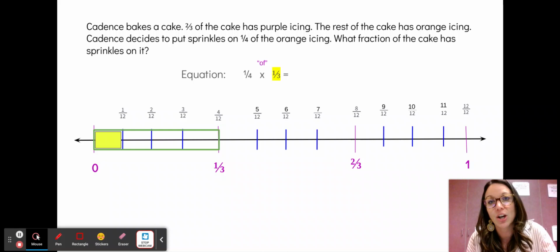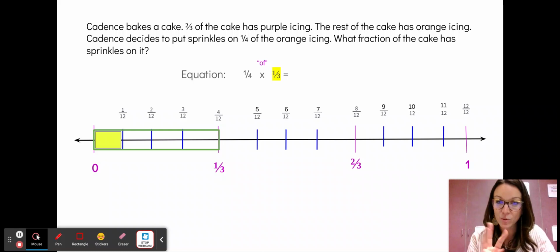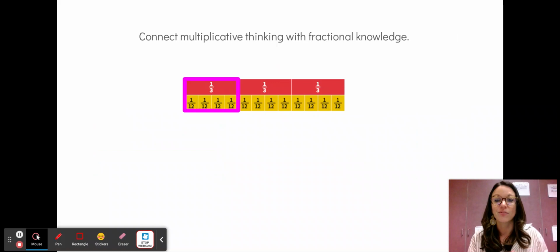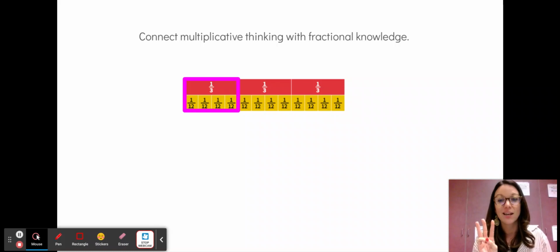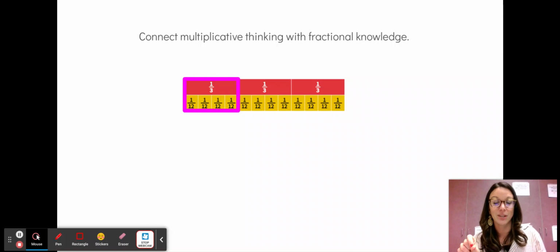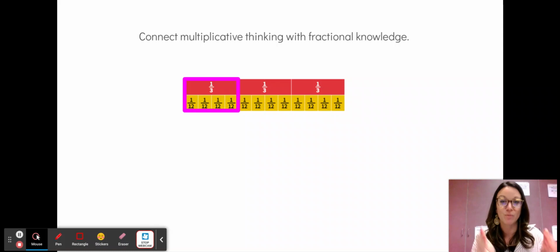Some kids love the tape diagram. Some kids prefer the area model, and that is okay. But we've got three different visuals to explain our thinking. And really what we're doing here is connecting students' knowledge of multiplicative thinking with fractional knowledge. If we have 3 equal parts in one, which is thirds, and you break one of those thirds into 4 equal parts, you understand that because fractions are the same size in a whole, every third has been broken into 4 equal parts. So then, 4 times 3 is 12.